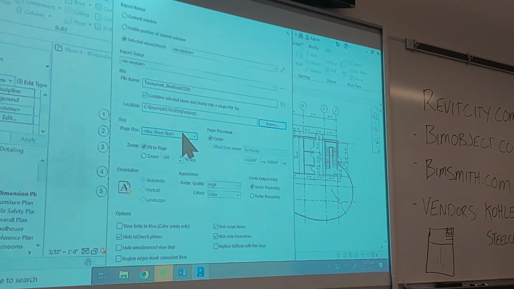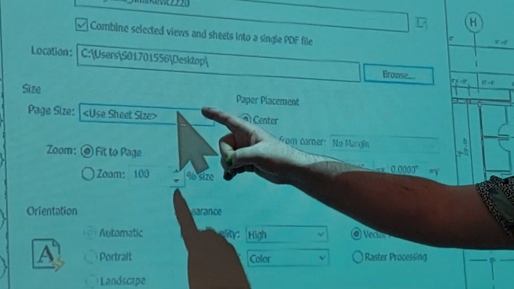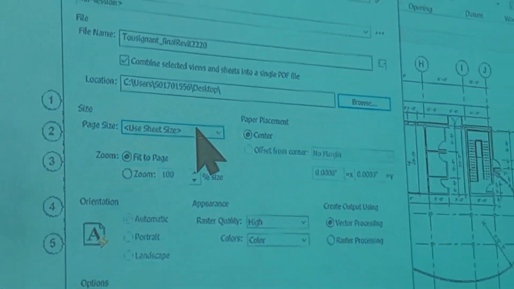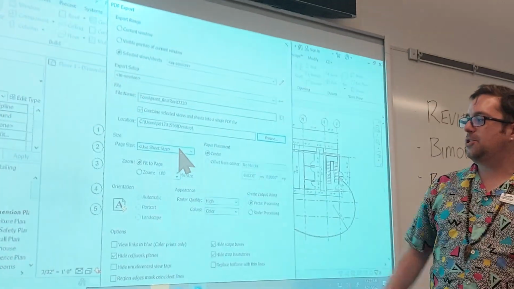Now, sheet size. This might be something that you'll want to verify. For the most part, it's always kept the sheet size that's in here, so you shouldn't have to find out what size you have.